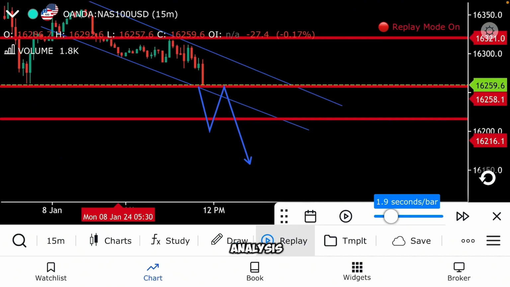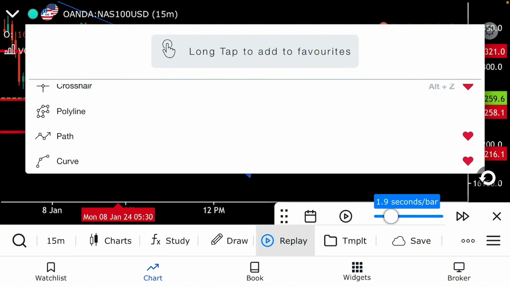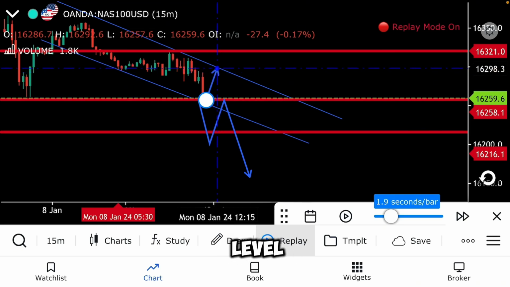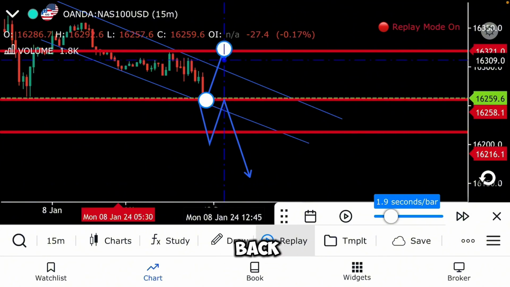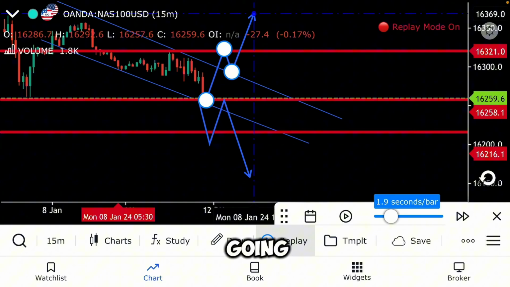This is my analysis. Or if the graph respects this level and it comes here to break this level, to touch this level, and then once the price breaks this level and comes back to test here, I'm placing my entry going up.